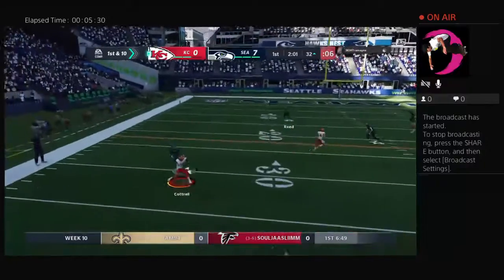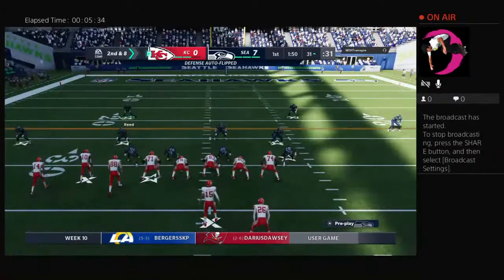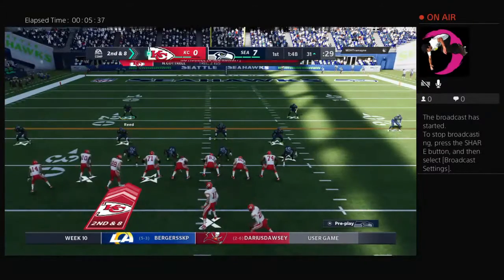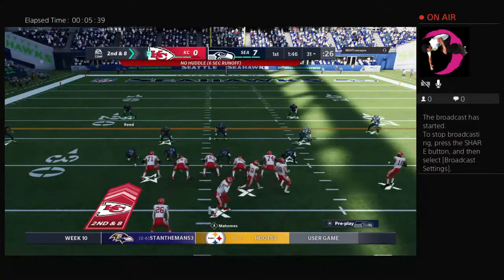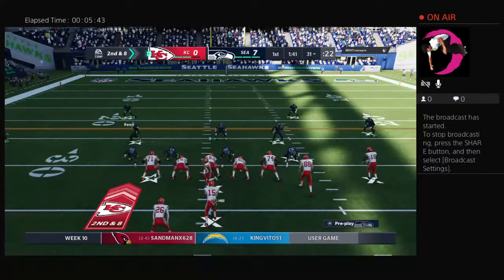On first down, Mahomes. He's going to hit his man out of the backfield. Complete. That catch good for only a couple. So 2nd and 8 here after the pass play for 2 yards on first down. 2nd and 8 at the 31-yard line.